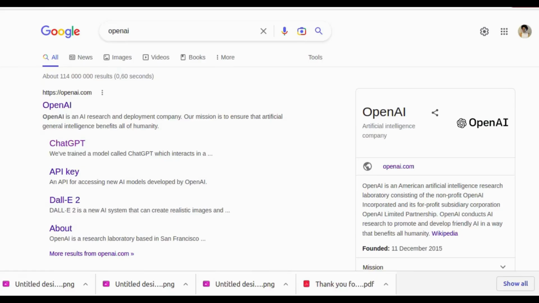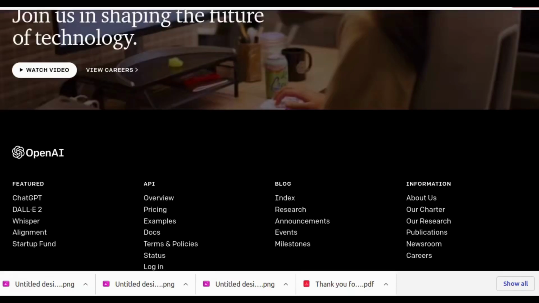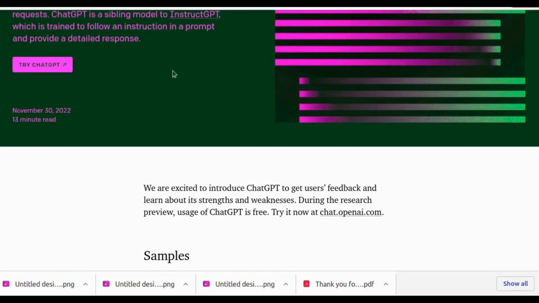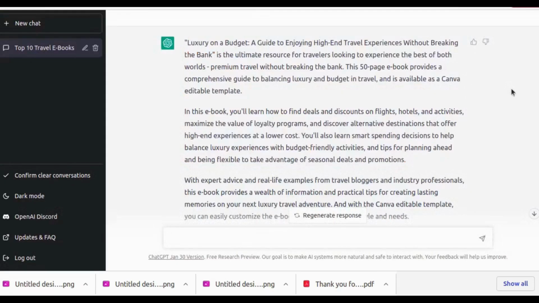To sign up with ChatGPT, you just have to come over here to Google and search for OpenAI. And the first option, which is openai.com, that's where you have to click, and then it will take you to this page where you choose this option of ChatGPT, and then you go over here to try ChatGPT. So by clicking here, this is the last step to signing up with ChatGPT. You just have to sign up with your email and password, or your Microsoft account or Gmail account. Then you will be able to come over here to ChatGPT and start your conversations.